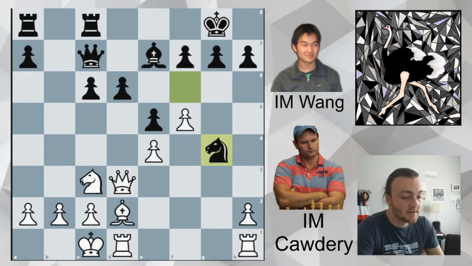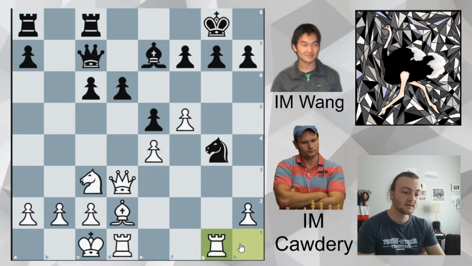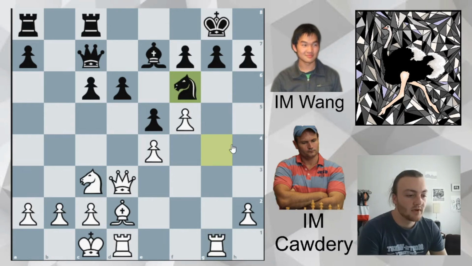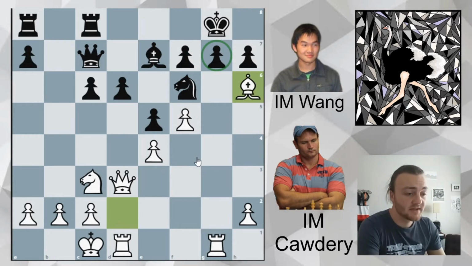Anyways, g4 just a scary move, and it's captured. And the computer also wants to capture, and Cawdery goes hg1. And we have the move knight f6, retreating. You can't really go anywhere else. And now the move bishop to h6, hitting this pawn on g7, which is now a big weakness.